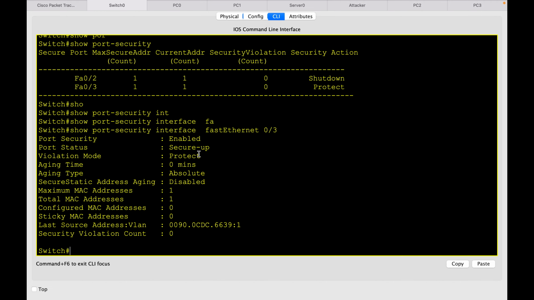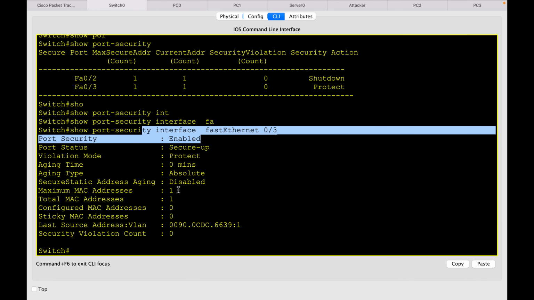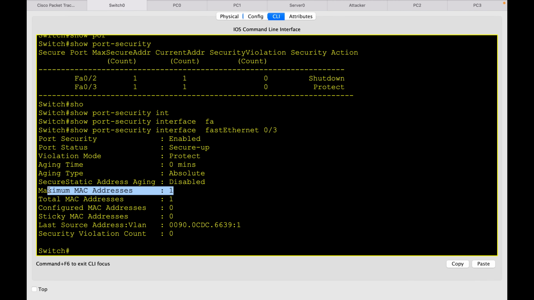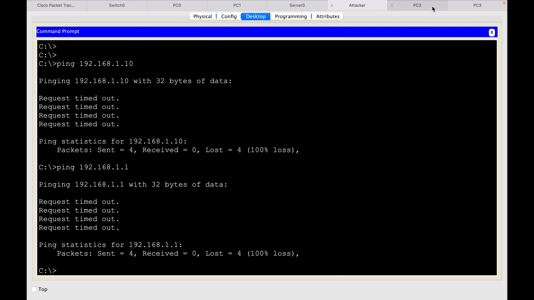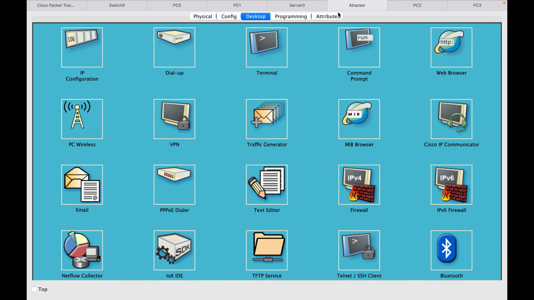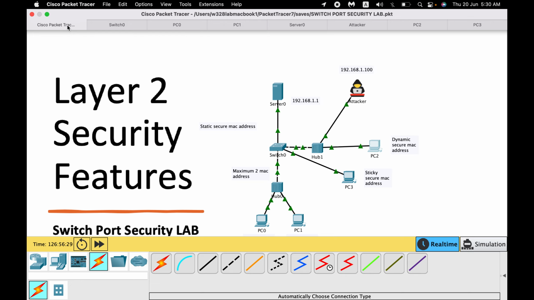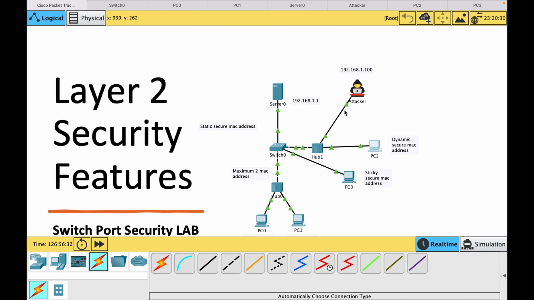If you see this, the violation mode, as I said, is in protect mode. Even if the violation occurs, the port status will be secure-up. Port security is enabled, and the maximum MAC address allowed is 1. So clearly it shows that the attacker is not able to reach it.